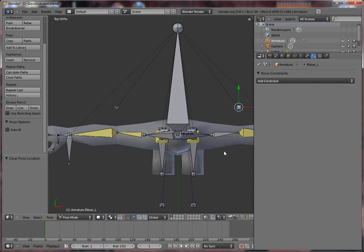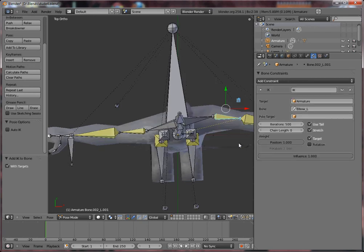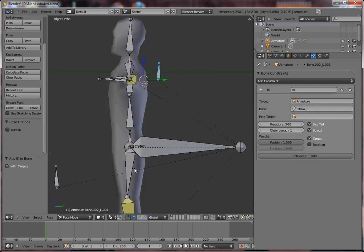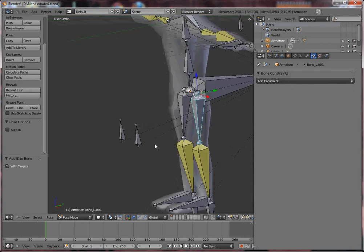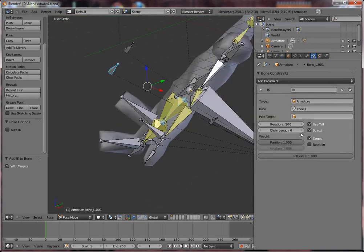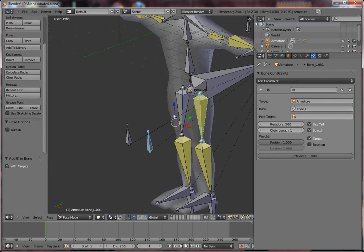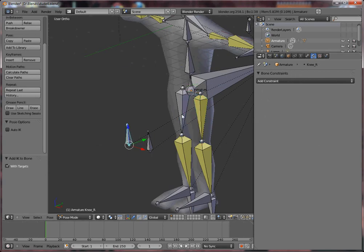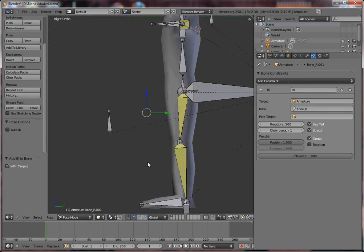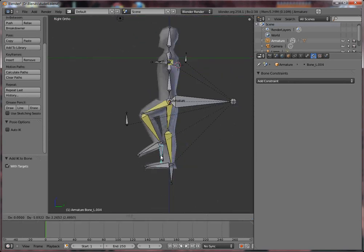Again, select the left elbow, and actually it's on the right side of the screen, but it's the left of the character. Shift I, active bone, set the chain length to 1, and do the same for the thigh and each knee. Gotta be careful with those values. And chain length to 1. So let's check now.